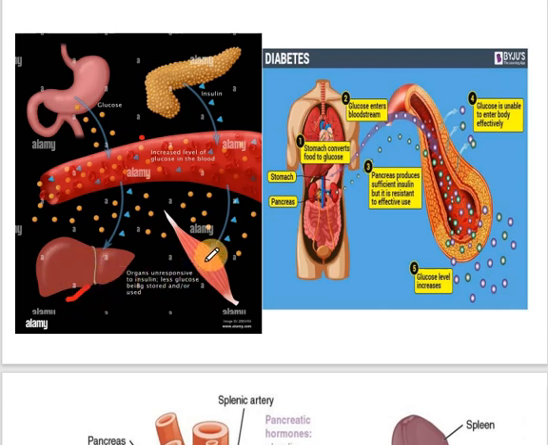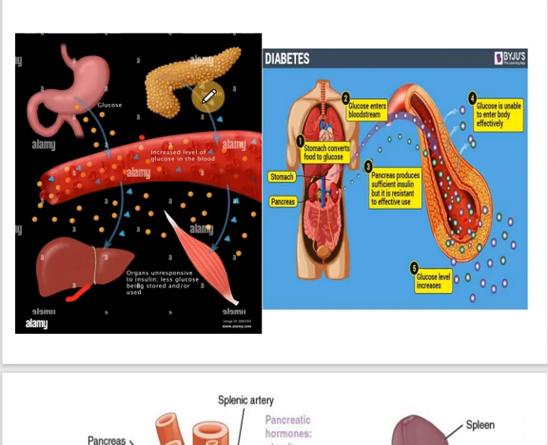In the muscle, it undergoes what is called glycolysis to produce energy in the form of ATP. In the liver, it undergoes what we call glycogenesis to synthesize glycogen from what? From the glucose. Both of these mechanisms lower the glucose level in the blood. So this process occurs in response to what? Production of insulin.